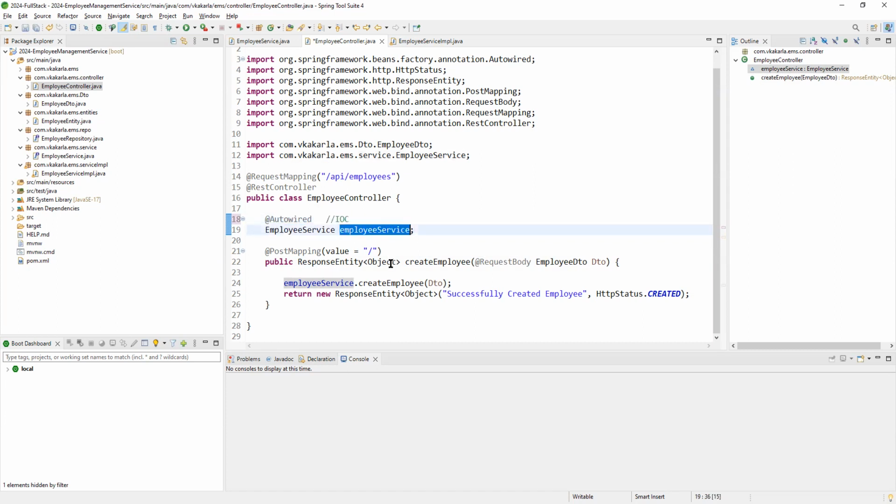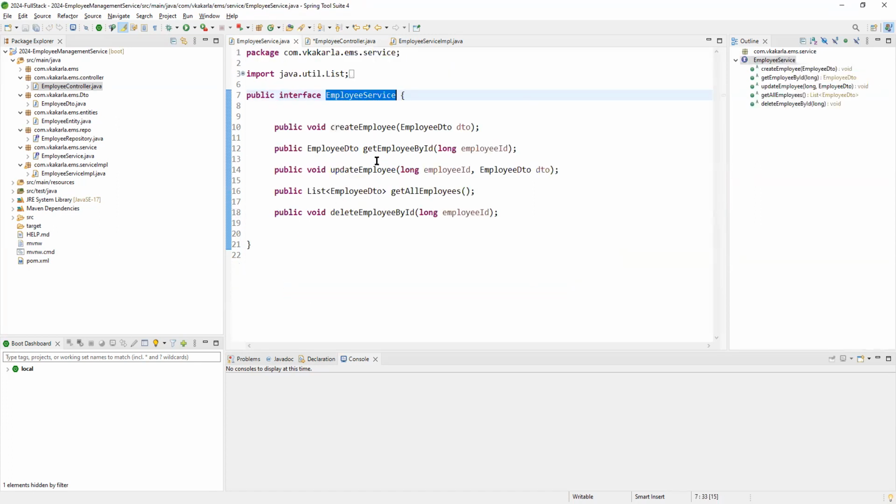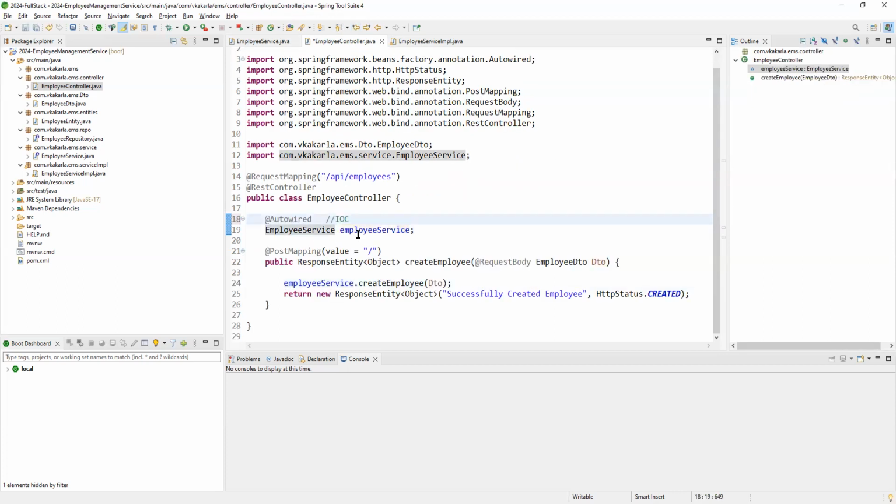Using Spring IOC, we call the respective methods and APIs existing here, but we are not creating the object for this. We are delegating that to the Spring container, which takes care of creating this object dynamically. Okay, that's fine. That is Spring IOC.